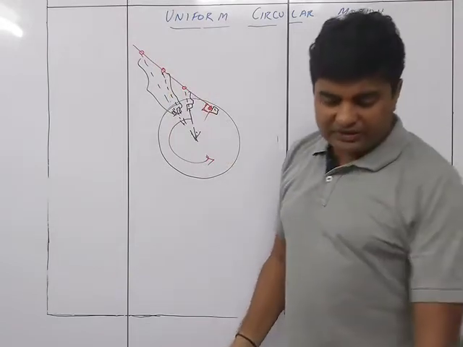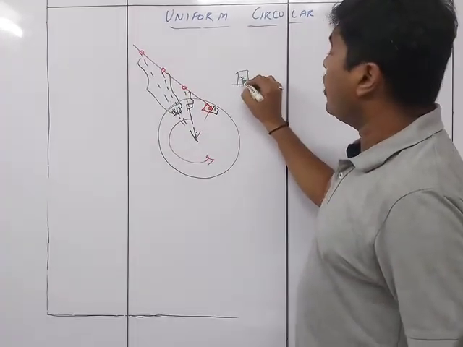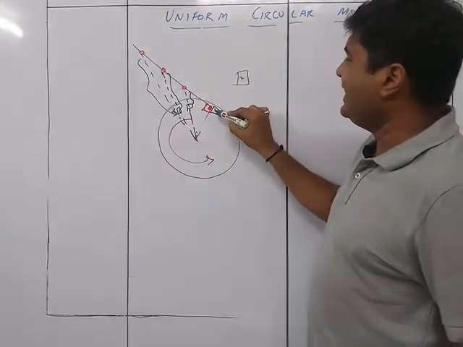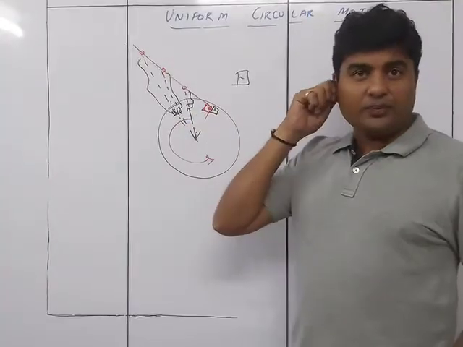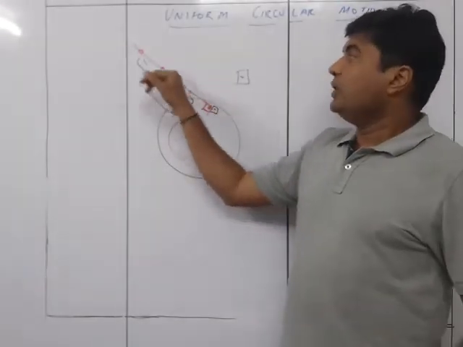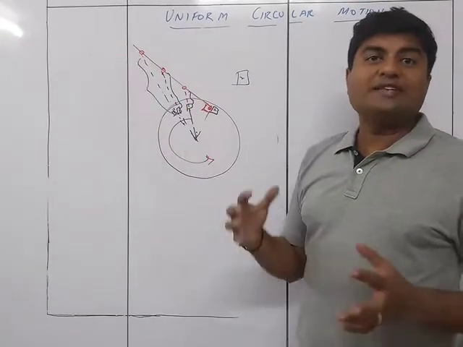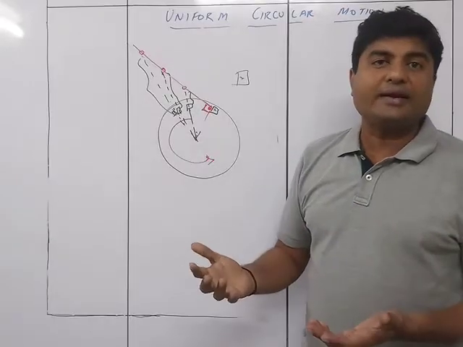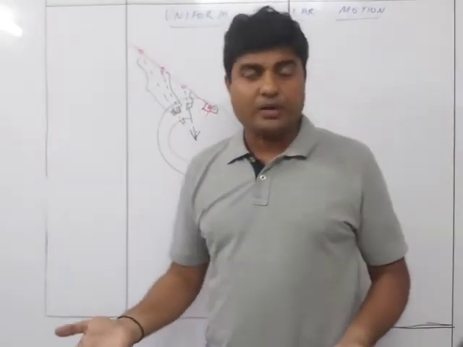But what is the actual condition? A person who is standing over here, for him, what is the motion? It is a linear motion in which it is traveling at the last point of force of action. So action of force जो last point पे था, वो point से उसने देखा कि ball तो सीधा सीधा गया है. So was there anything where it is going away from the center? No, because center is over here. It is just not going away. It is just going in a straight line.